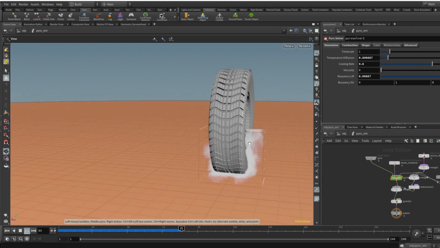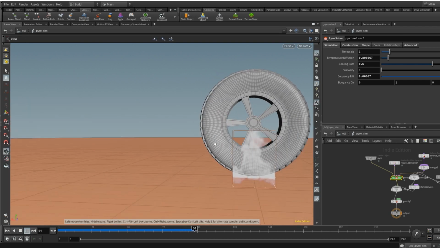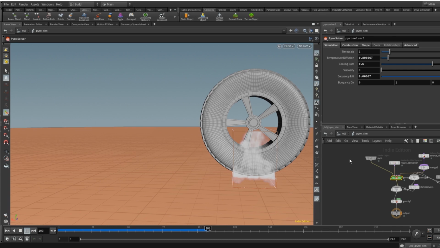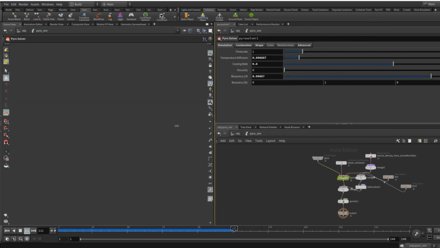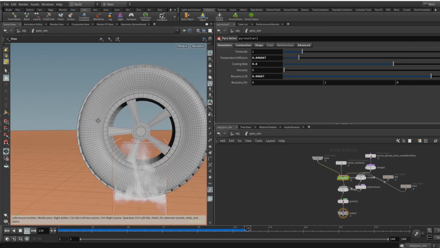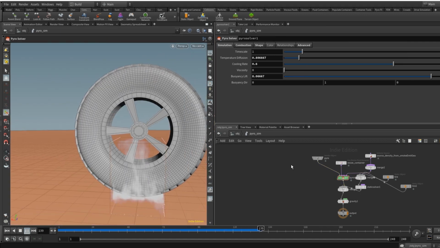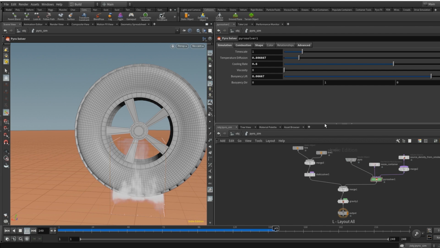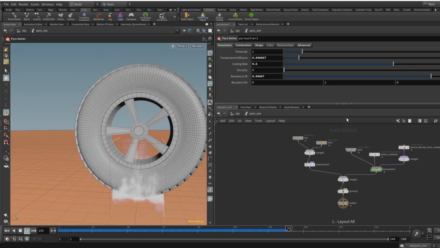There we go. So that is starting to look cool. Our outliner here is a mess. So I'm going to go in and clean this up a little bit, make myself a little bit more space.